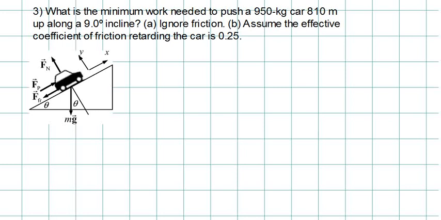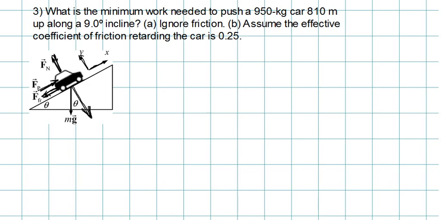So, got a nice little free body diagram here. In our free body diagram, the coordinate system has already been defined for us. How convenient. And notice it is in the direction that the plane is going. It makes life a little bit easier. The free body is drawn for us, we have a normal force acting up, a component of gravity acting down, force of friction acting down, and the force of push acting up.